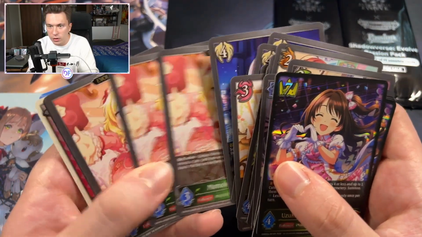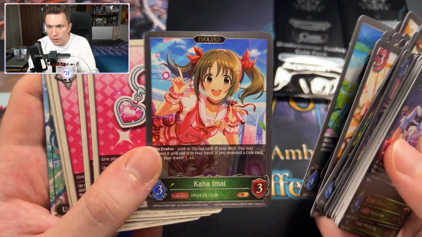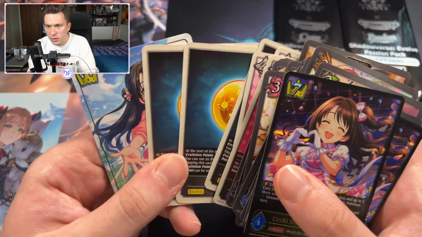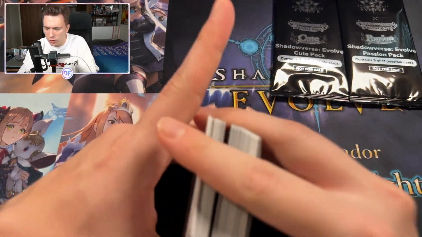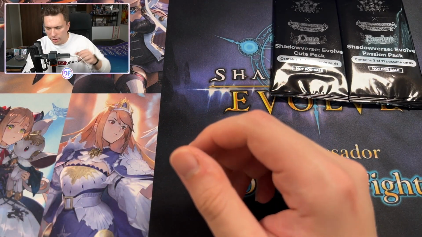So this is the majority of the contents of the deck. We have our Evolve followers here as well, with the one of Imai Kana 2. And then the 5 cute earrings this time for the magical items, your 3 evolve points, and the leader, Uzuki Shimamura. So they're all sword leaders this time around, but you don't necessarily have to use them in just sword. You can use them in the Idolmaster decks themselves.